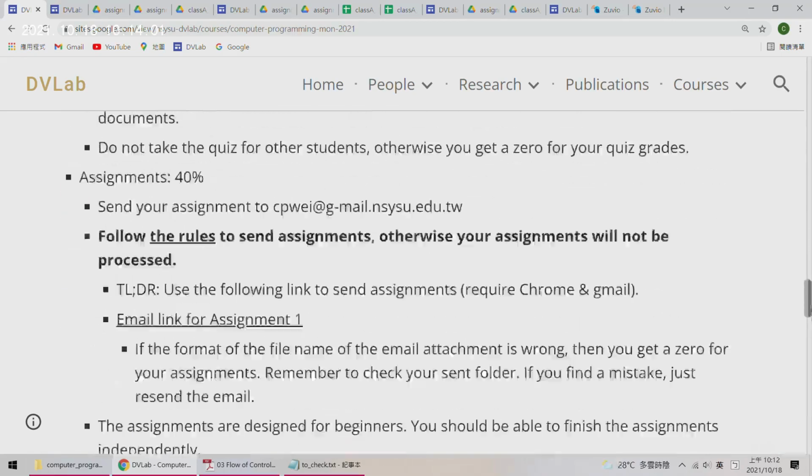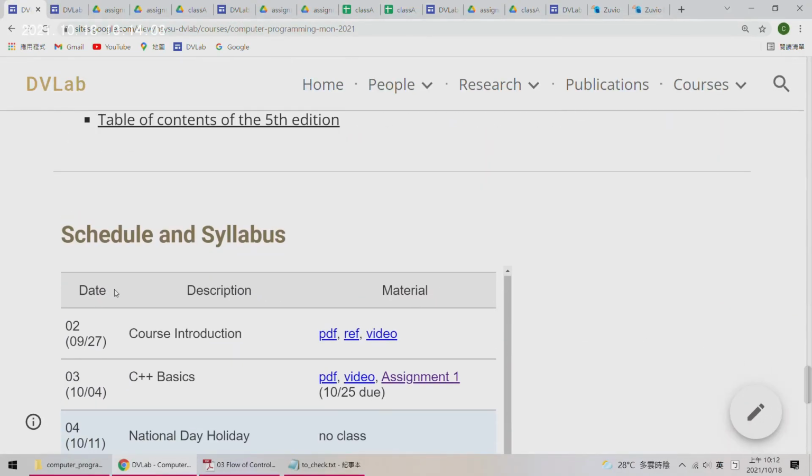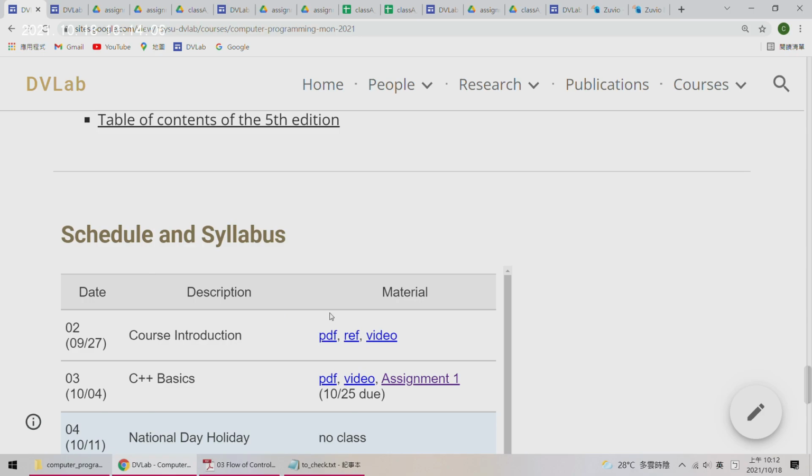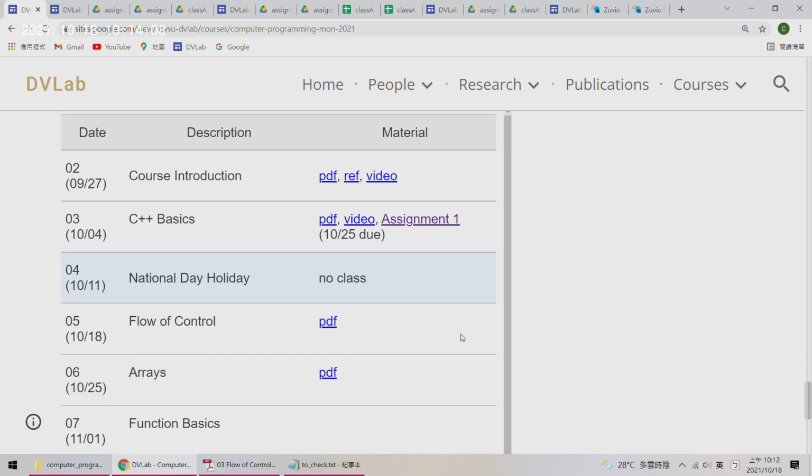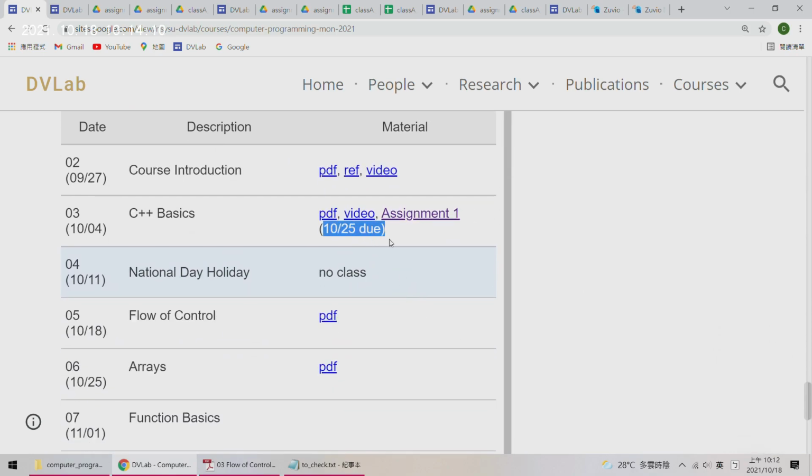You can also see the syllabus on the course website. If you send your assignments before October 25, you can improve the accuracy of your assignment 1.